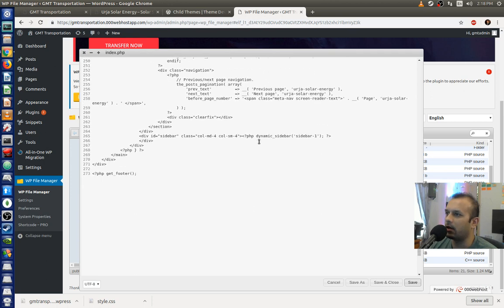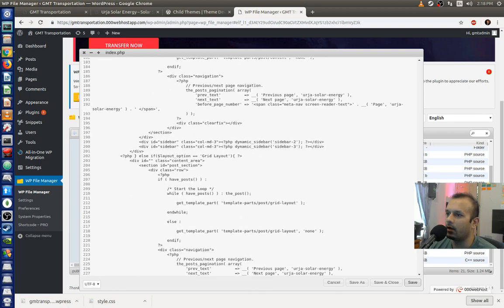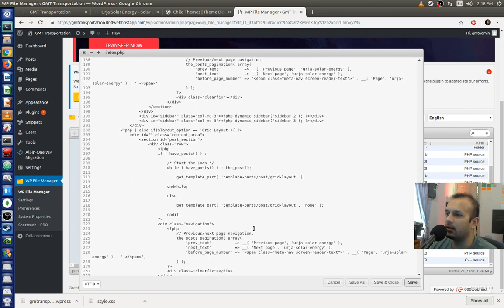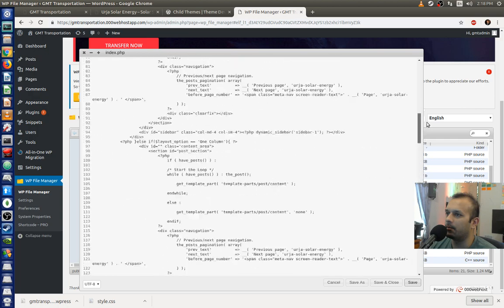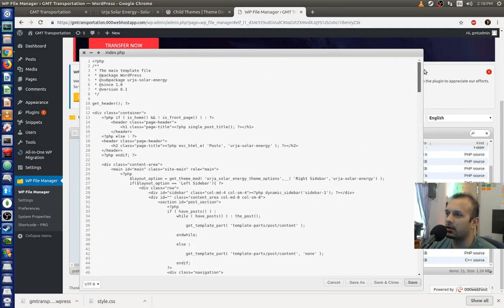See, it's not very large, but we can add all our code into another index.php. We just have to copy this over.